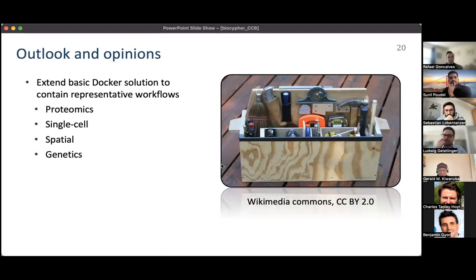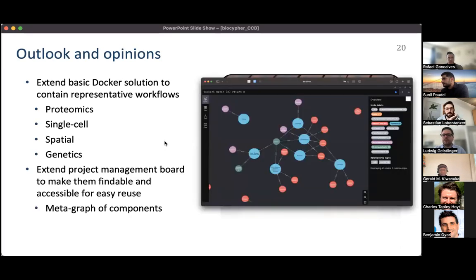So I mentioned that we have a Docker workflow already. We have a template repository, and there we can build and automatically mount an endpoint for the knowledge graph that has been created. And what we would like to see is basically a collection of representative workflows for the different sub areas of inference and connections of prior knowledge to inference mechanisms in the different fields that we work in, and also other fields, of course.